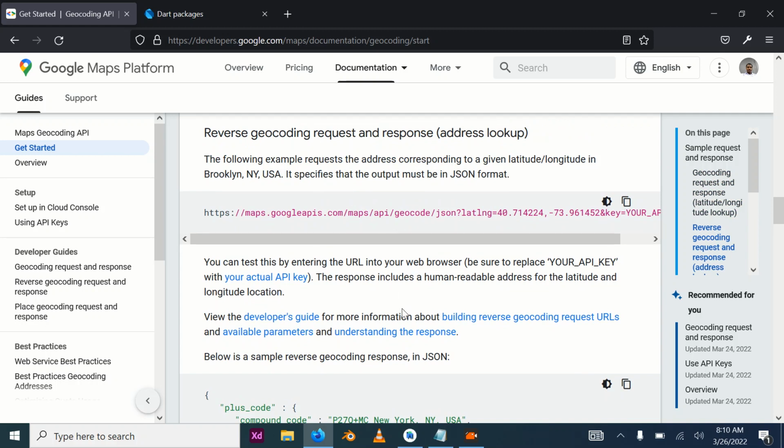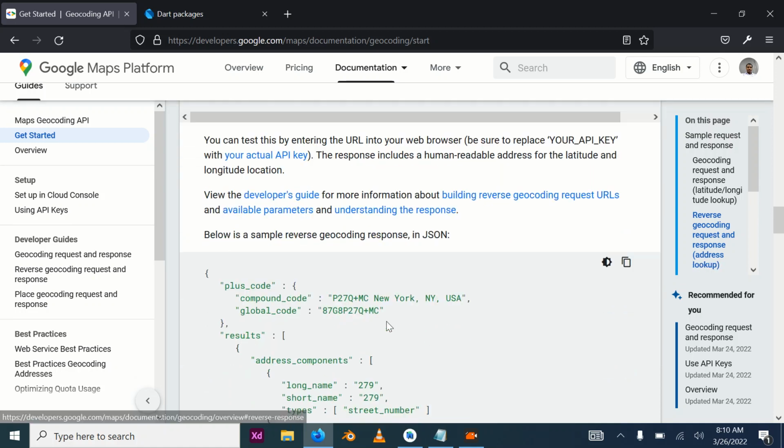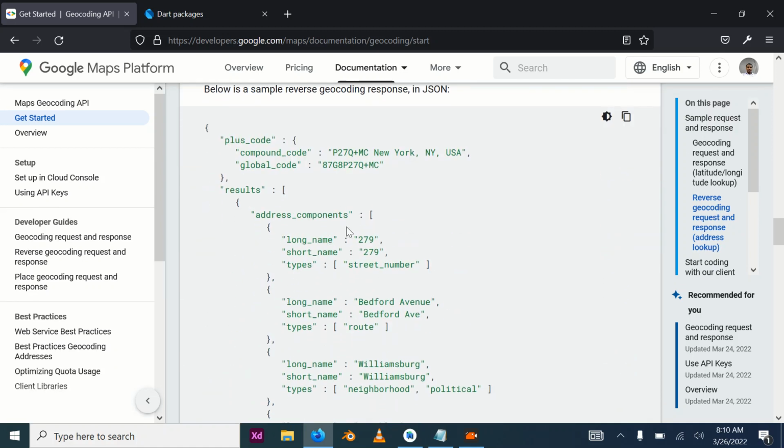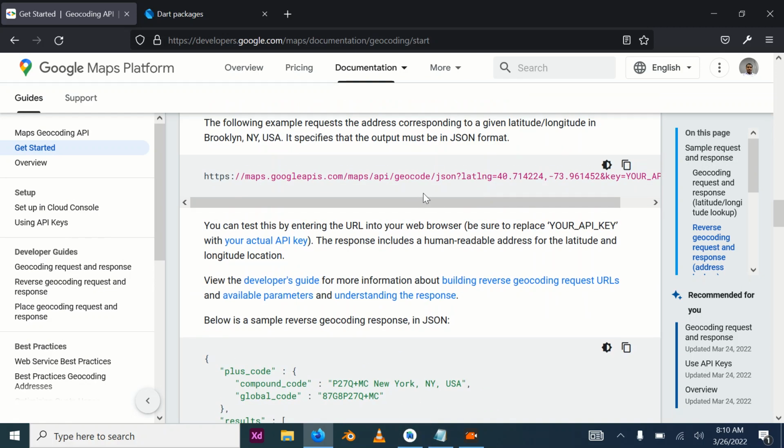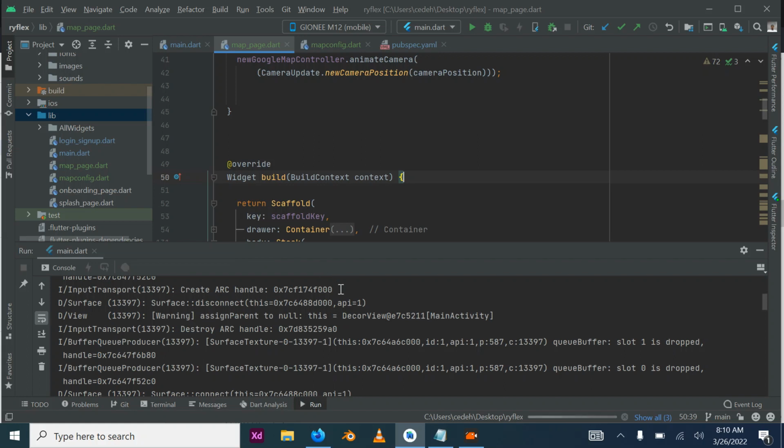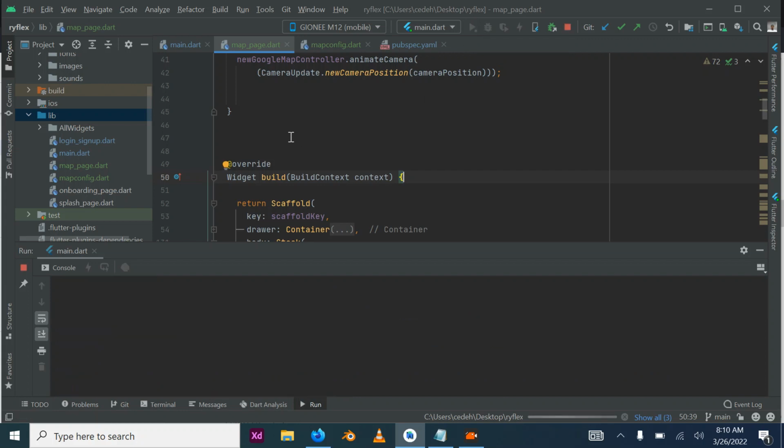For this, we'll use this API to make a call, and it will return something like this, and we'll use it directly in our application. Here, the latitude and longitude are passed, and our API key as well. The API key was gotten in the previous section of our tutorial, and that's what we will be using. Let's quickly go back to our application. I'm going to start it up so that by the time we are ready, we can just restart and we don't have to wait for a long time for it to run.